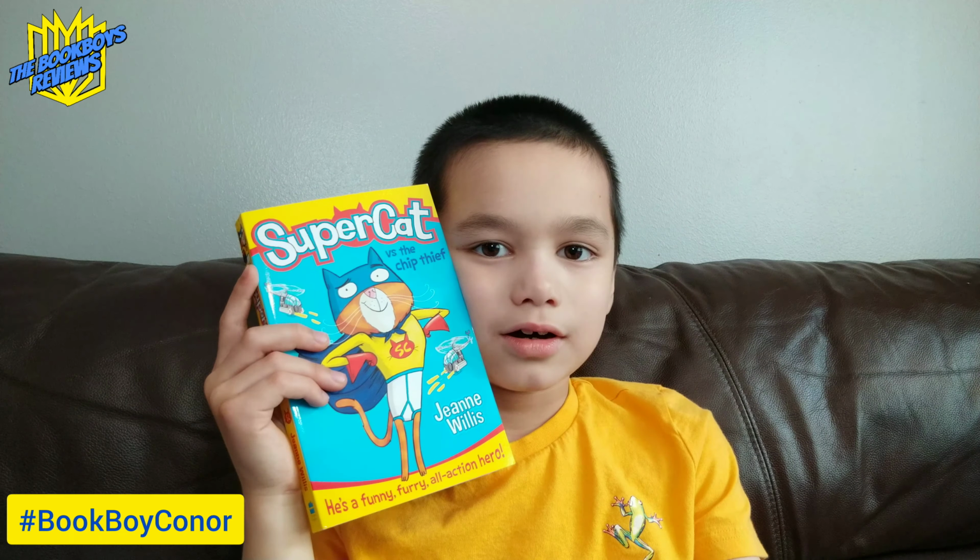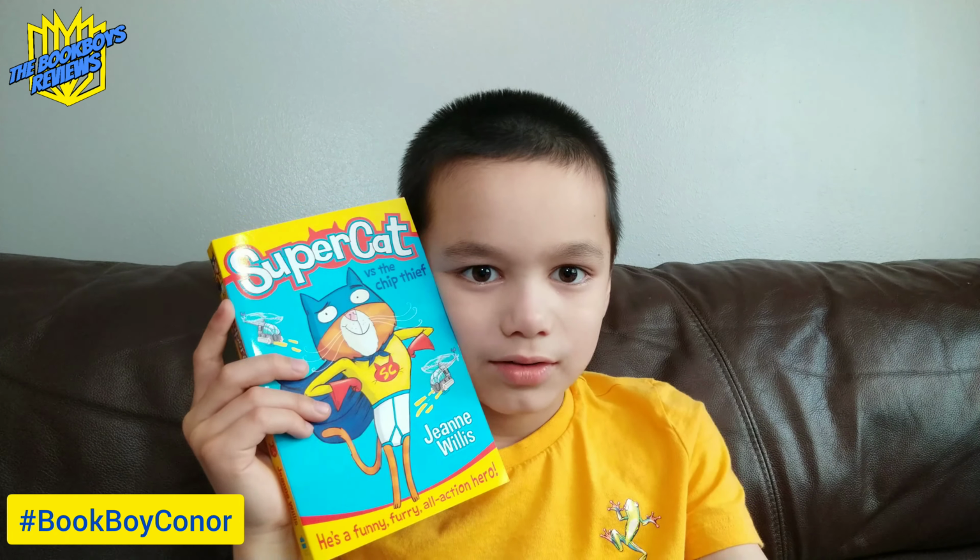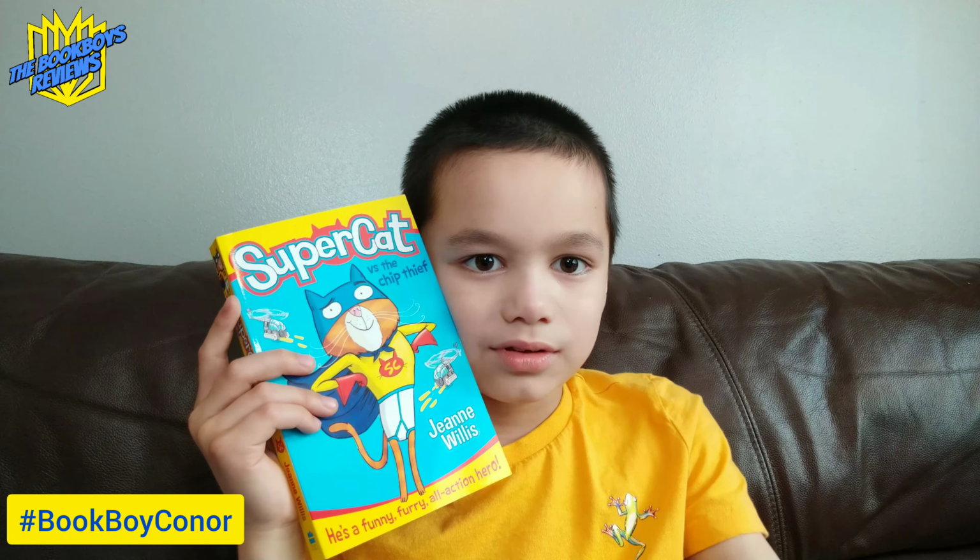The bad guy is Count Backwards, and they meet him by going to the farm to get some potatoes, and then they see him in his helicopter shooting out some weevil bombs to eat all the potatoes. In this book, Count Backwards is trying to get revenge for the Secret Service.